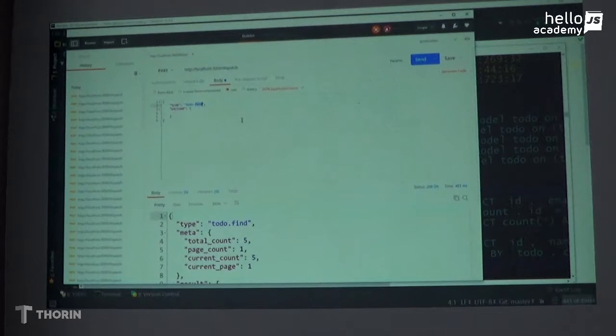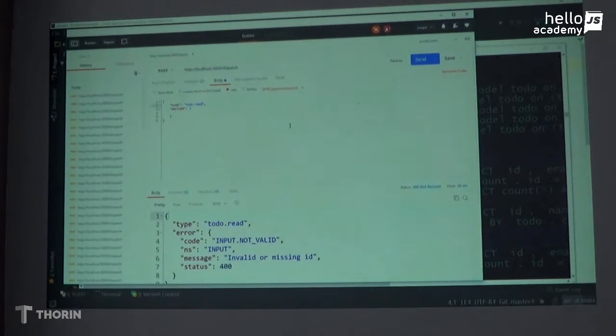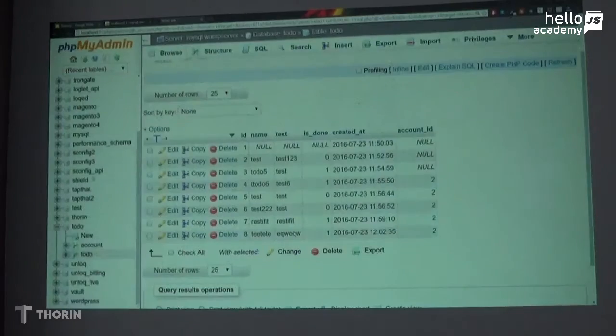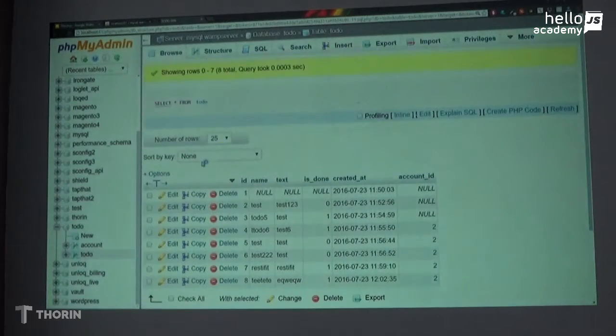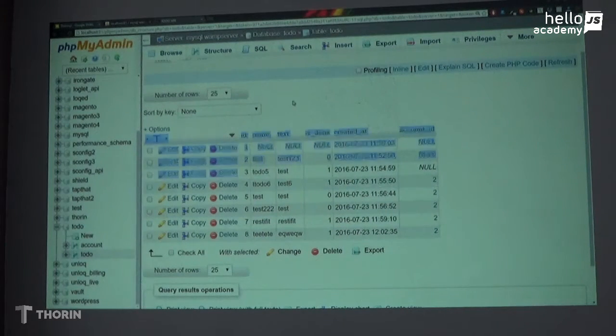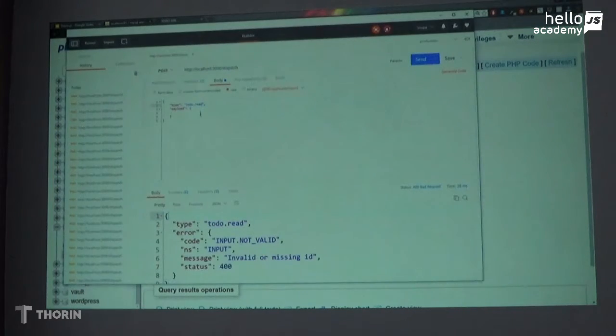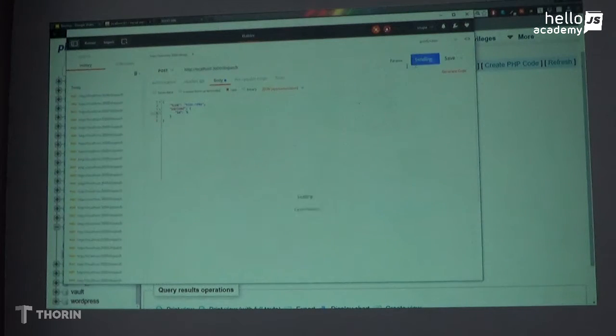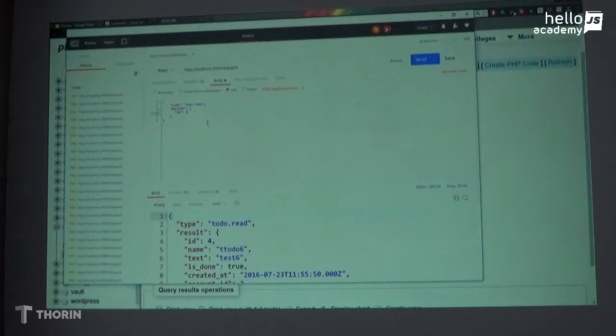If we go with to-do.read, it's going to ask us for a to-do ID. So let's go into the database and get the normal to-do ID. Let's go with 3, for example. To-do ID 4.